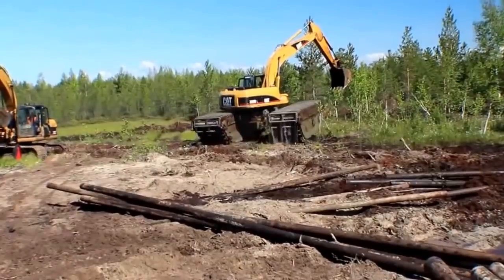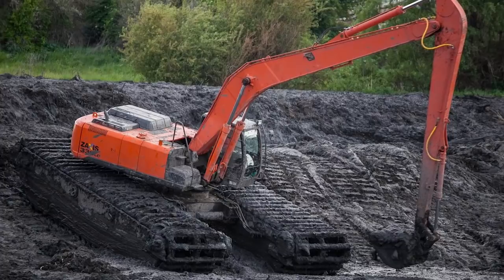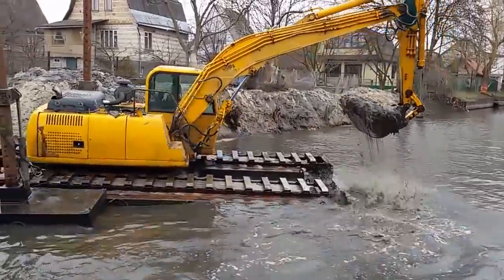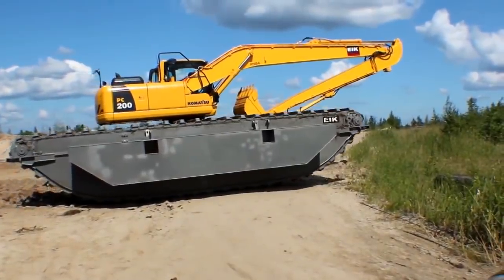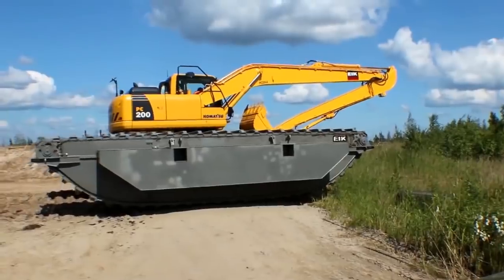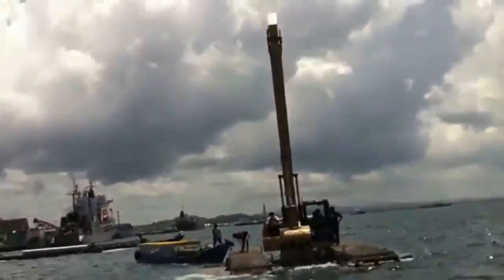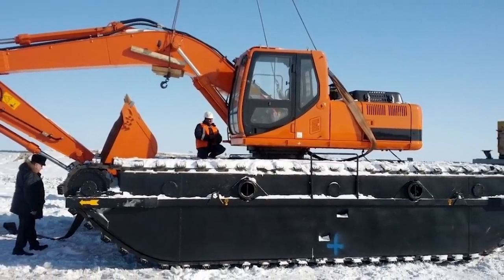Clearing a silted trench is no hardship for the powerful vessel, which can also operate on swampland. Technically speaking, it can even walk through the water if it needs to, by making use of the sealed pontoons that sit below the chassis. The adaptable frame can rotate through 360 degrees if required, which means it can roll over and swing while excavating, and still carry on its work as if nothing had happened. The base of the chassis is reinforced to ensure it can deal with rough terrain, and it's made of saltwater-resistant, high-tension steel. Simply put, they're built to last.